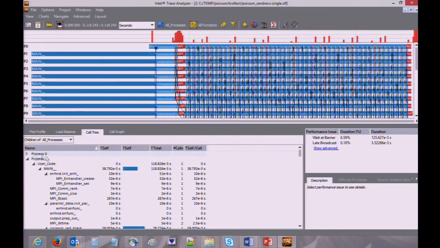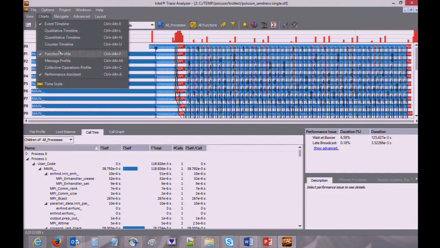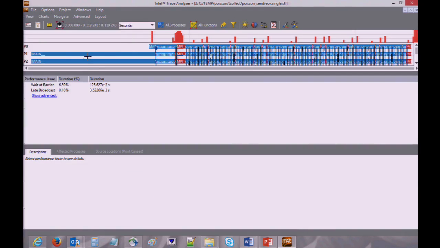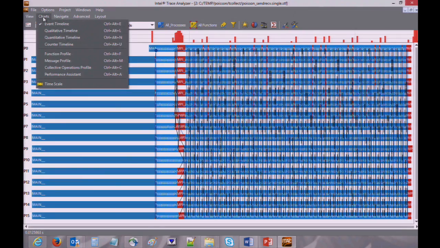I guess one thing you can do when you do it side by side is open up the call tree again, which is that flat profile. Function profile.